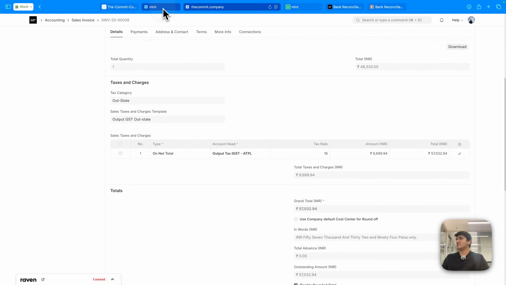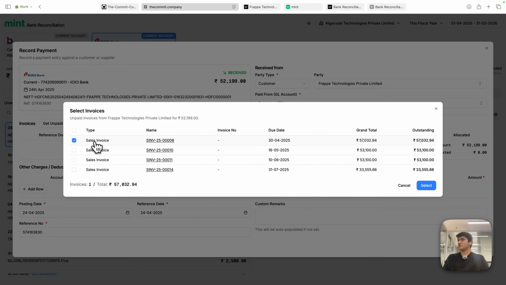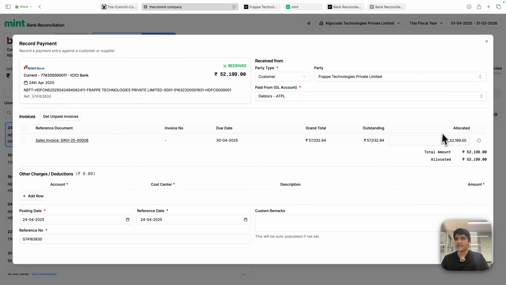It's got some GST, but I think it's this one. So you can either click on this checkbox or click on anywhere on the row, and it will tell you unpaid invoices from Frappe Technologies for 52,199. Your total is 57,032.94. If I hit select, it will allocate 52,199 to this.